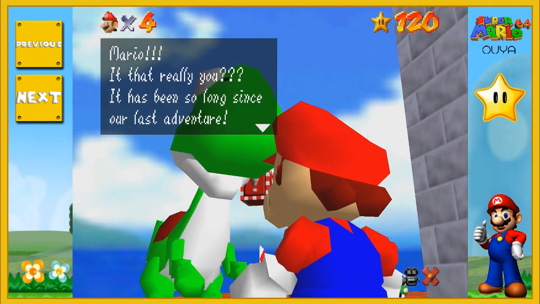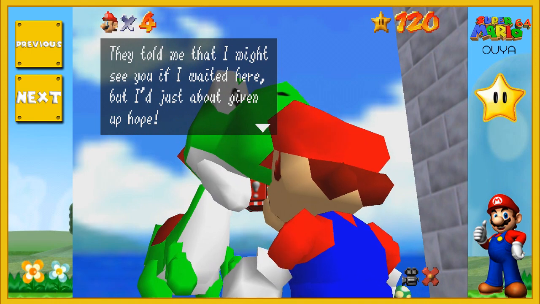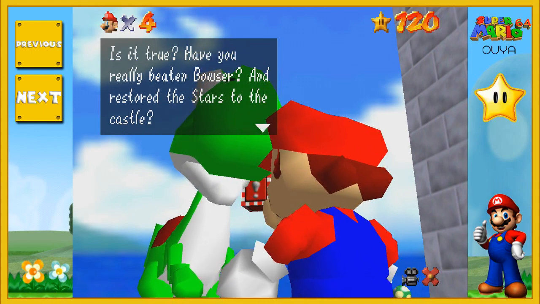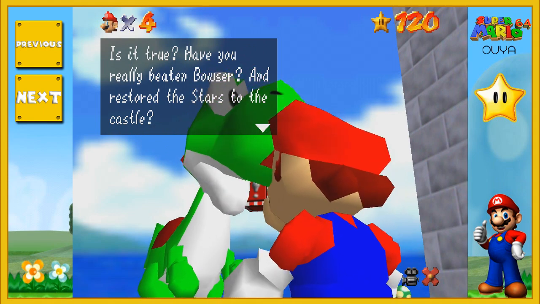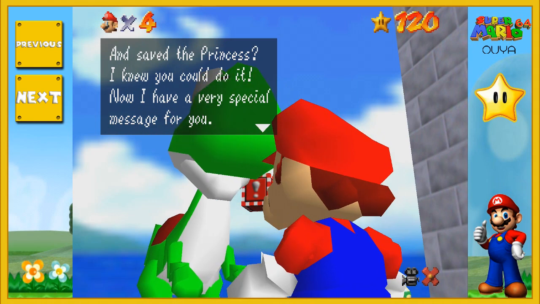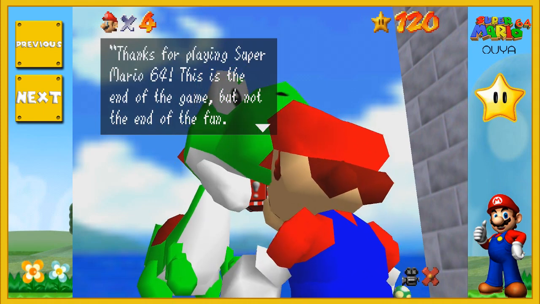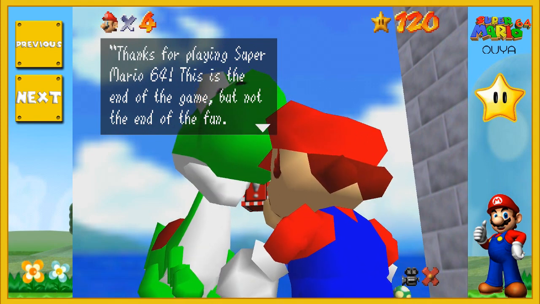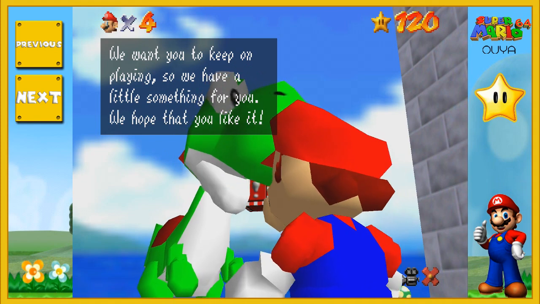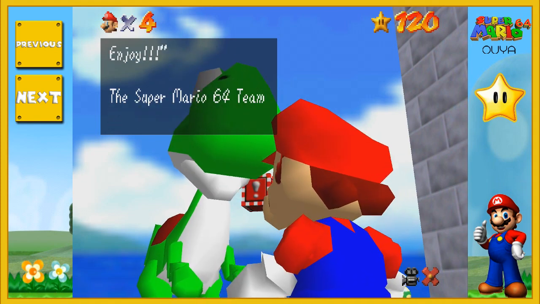Mario! Is that really you? It has been so long since our last adventure. They told me that I might see you if I waited here, but I just about given up hope. Is it true? Have you really beaten Bowser and restored the stars to the castle? And saved the princess? I knew you could do it. Now I have a very special message for you. Thanks for playing Super Mario 64. This is the end of the game, but not the end of the fun. We want you to keep on playing, so we'll have a little something for you. We hope that you like it. Enjoy the Super Mario 64 team.